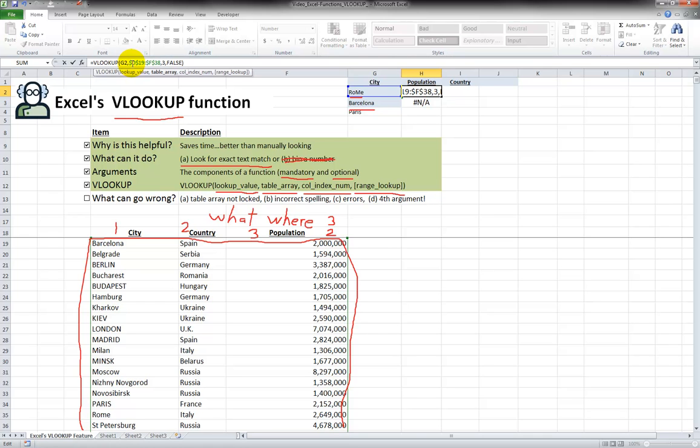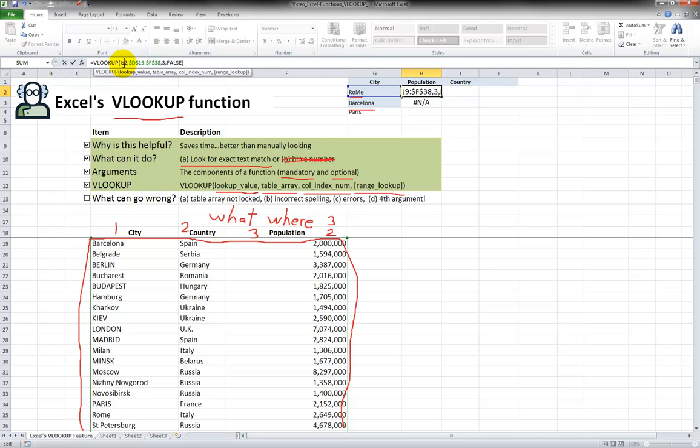The dollar signs are all four of them, to the left of the two different column letters and to the left of the two different numbers. Or you could just type these in. And it has nothing to do with currency. It just means I want to always look in this exact range when I drag this formula down.